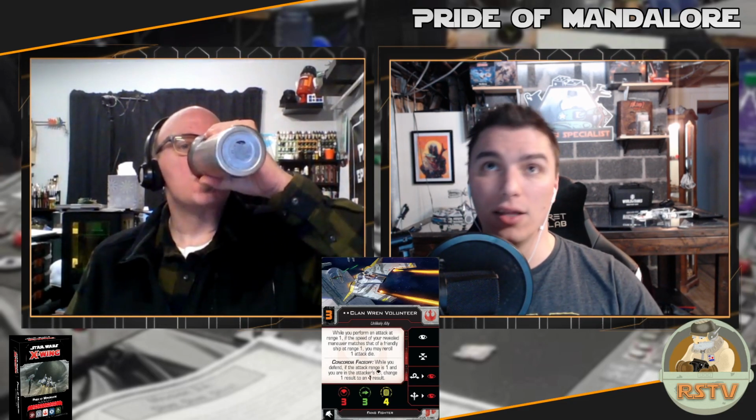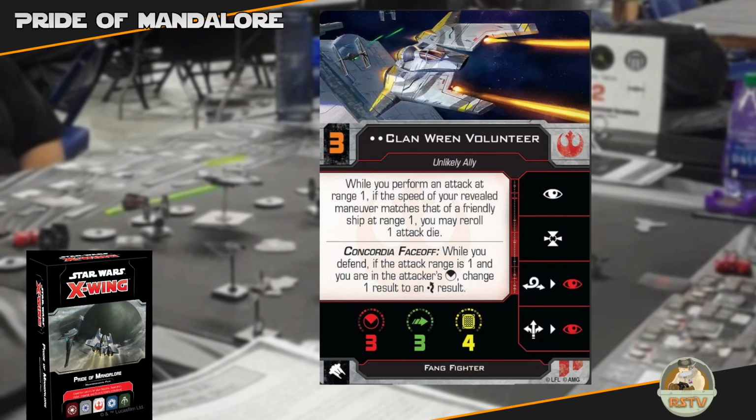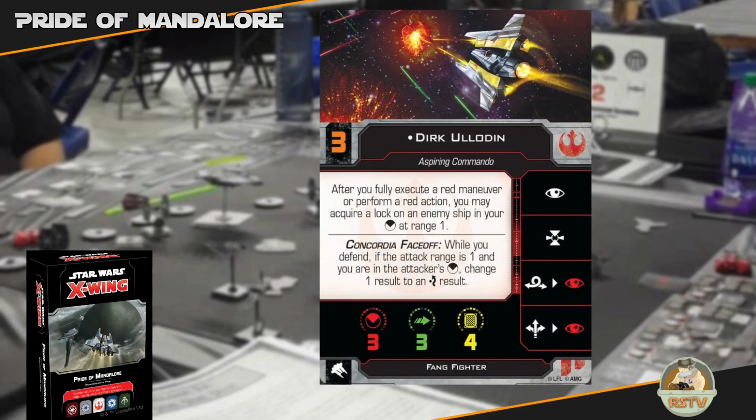Oh, it's super easy. You could fly this with Hera and Jake and just go to town and be incredibly effective. Oh man, I love these ships. I'm just going to say two ships because you take two of them. There'd be no reason not to. Fang fighter, staple them together.